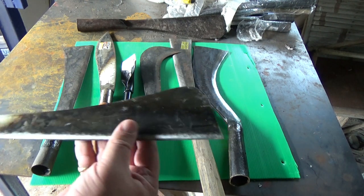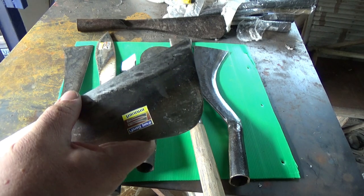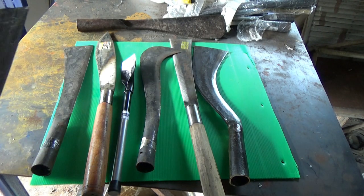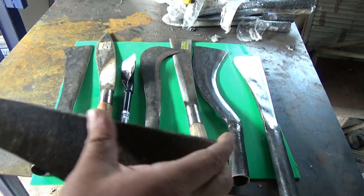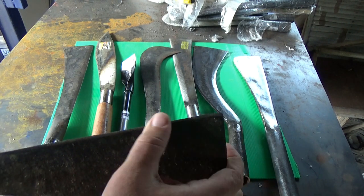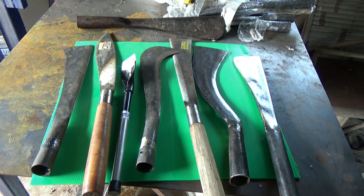This is my everyday knife. These are not razor sharp. You're not going to shave with these, but the steel quality is there if you want it to be that sharp. I haven't sharpened mine in about 2 years, I'd say. And it's plenty sharp for what I need it for. It's for chopping, not for shaving.